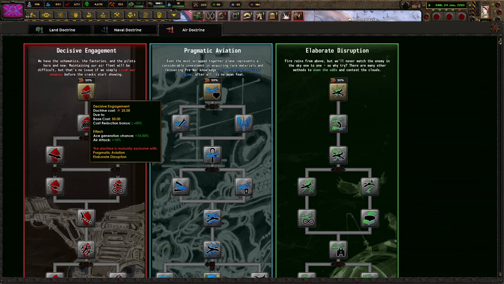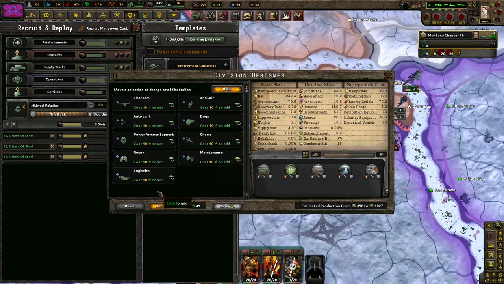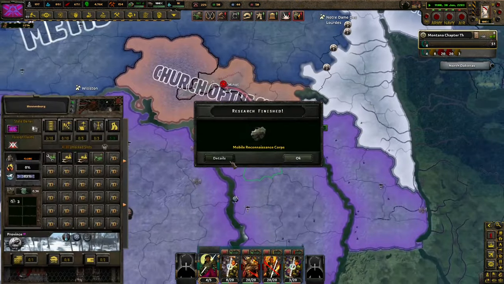Oh, look at that, air XP. Finally. More. More. With these guys, I want... Well, there's nothing here that's mobile. Okay. We're going to war with them. Oh, Recon Corps.